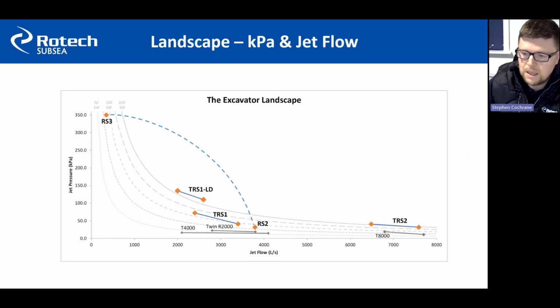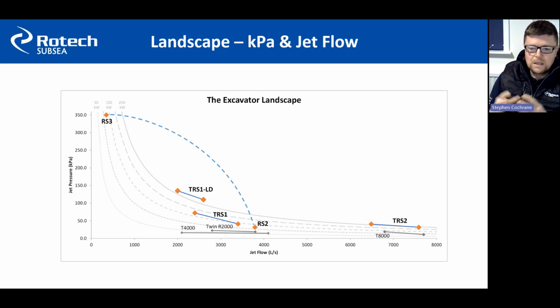Our excavator landscape: these new systems have a much higher jet pressure and lower flow. As I mentioned earlier, this is very advantageous in reducing the environmental impact. The older mass flow systems were very high volume, jetting out over 8,000 litres of water per second. These new systems have been reduced dramatically to 300, 400 litres per second, up to the 8,000 litres if needed, but generally because of the higher jet pressure, we're able to offer less flow, higher jet pressure to the seabed, reducing the seabed footprint, excavating and creating areas narrower, deeper, giving a more refined trench width, deburial width, seabed pit width for cutting and removal.